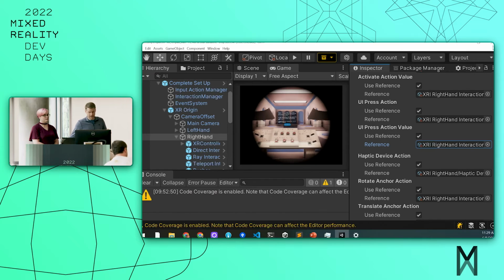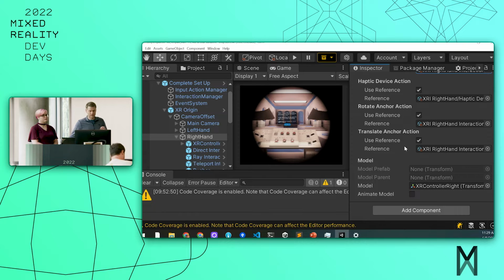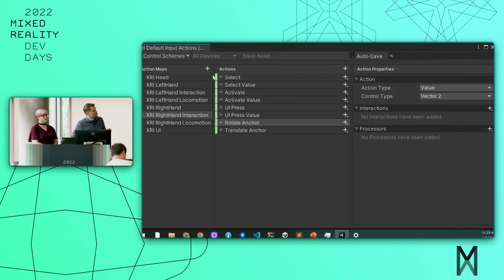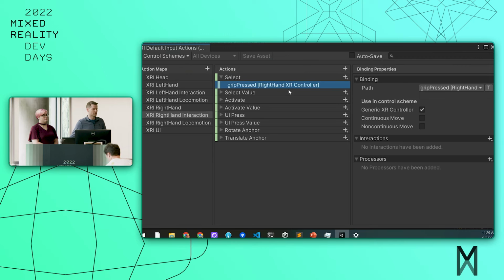You'll also notice, if I jump back there, that all of this is wired through with just the XR controller reference. We're not referencing any specific devices, so we're not saying this is only for the HoloLens or the Valve Index or anything like that. It's handled, as I talked about, by the abstraction layer, so all of the devices are managed the same under the hood. But if you wanted, for instance, the trigger to be a little less sensitive for Valve Index or something like that, then you can come in here and create a new binding for that and customize it that way.